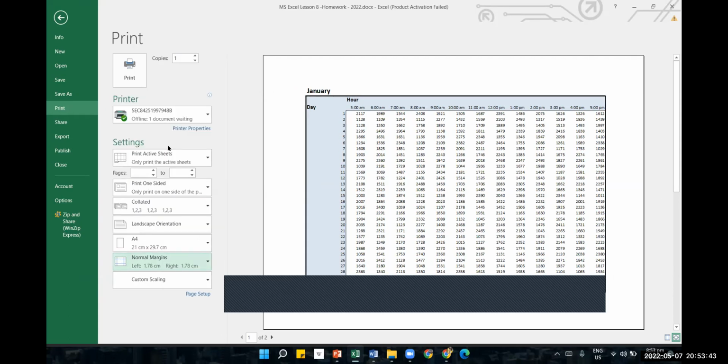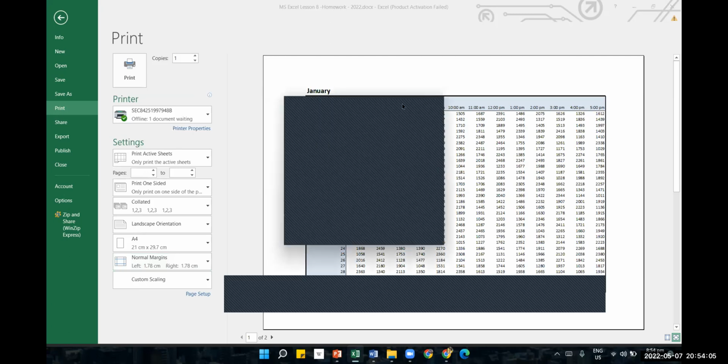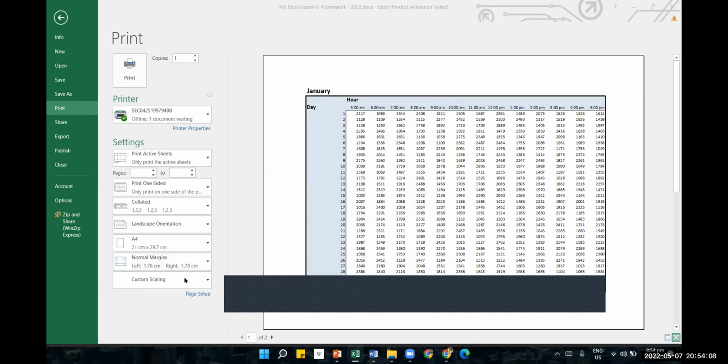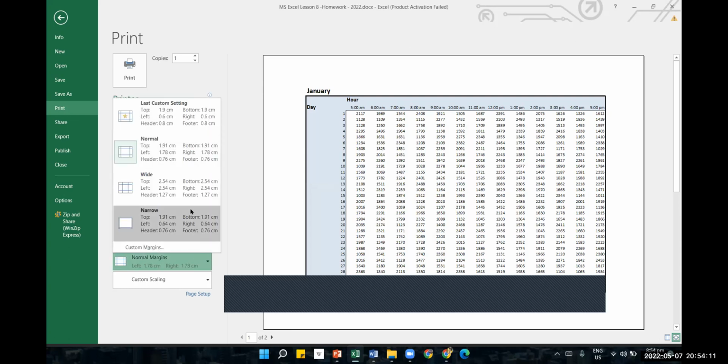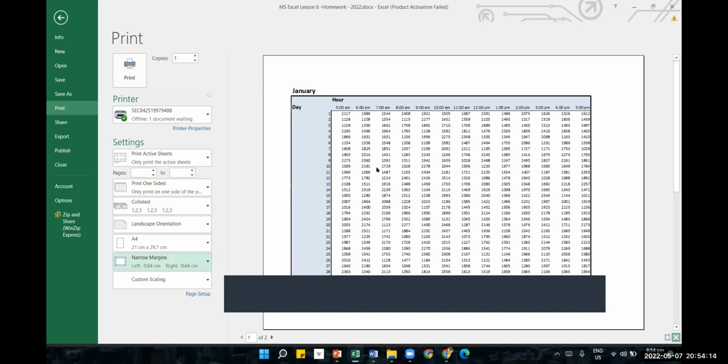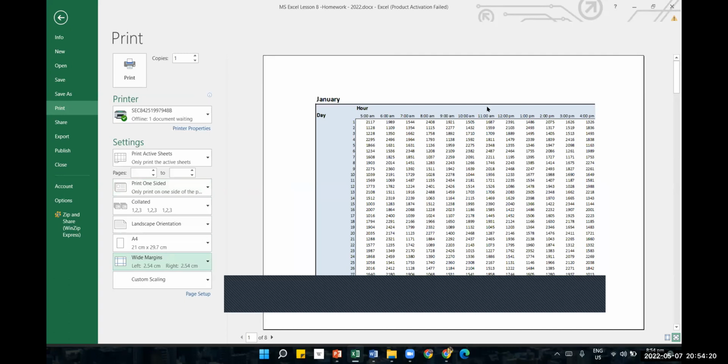This is the normal print, because you need to decide whether you want more space on the left or more space on the top, whether you want to put spiral binding, or you want to just use a stapler pin, or a paper clip. So according to how you want to use the paper, you need to decide how much space you need on each side. You want narrow, you click this, the computer tries to arrange. You want wide, but you will see when you put wide, automatically the setting is disturbed.